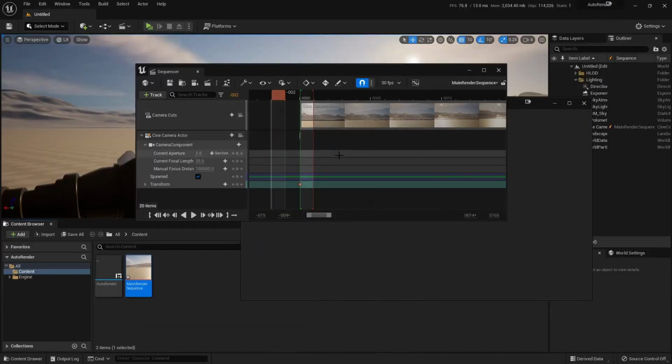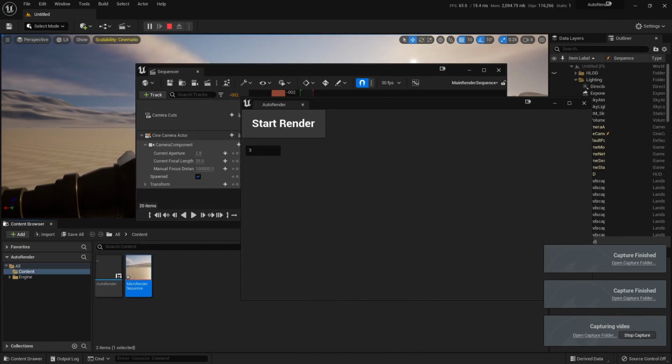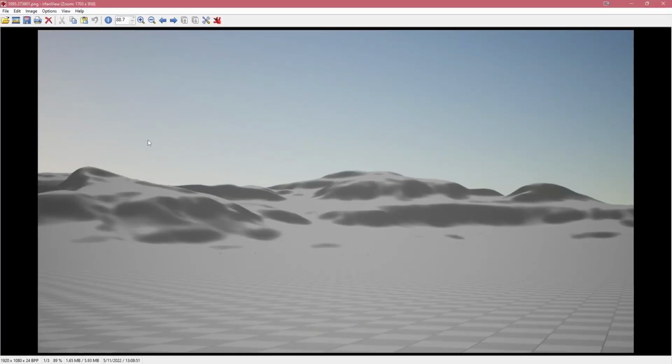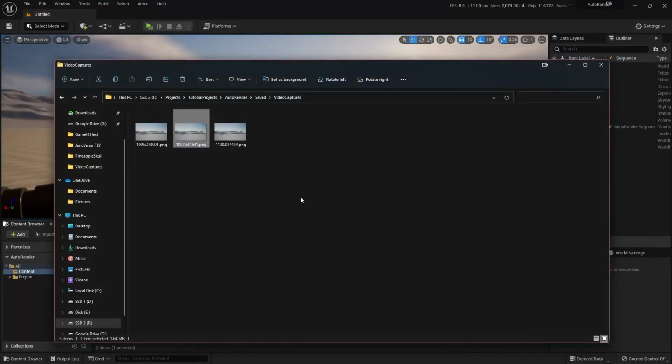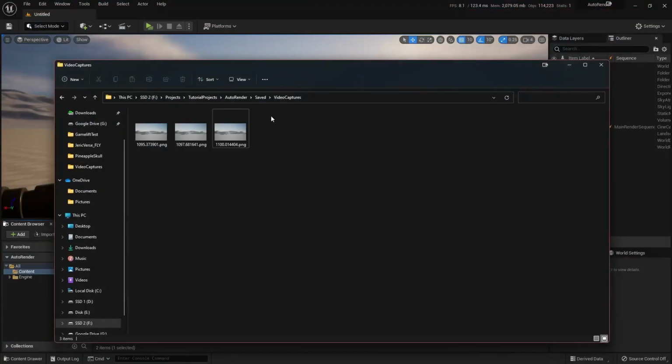So let's try this. Okay, so let's do 3 images. Seems similar. It should have helped, I'm not sure.